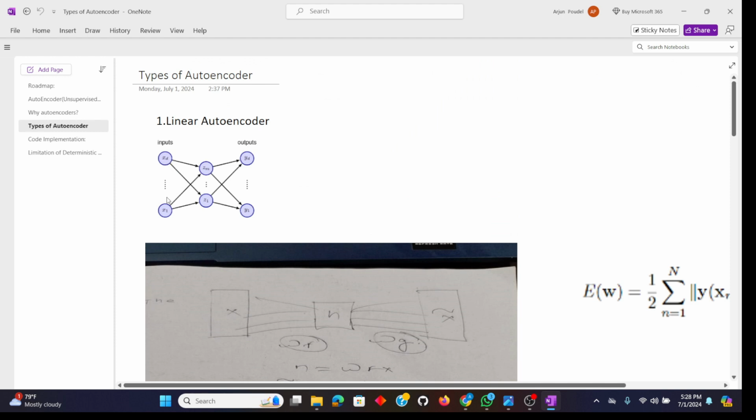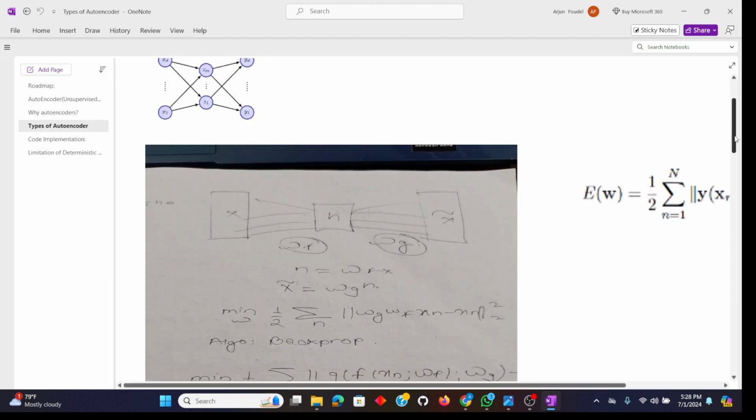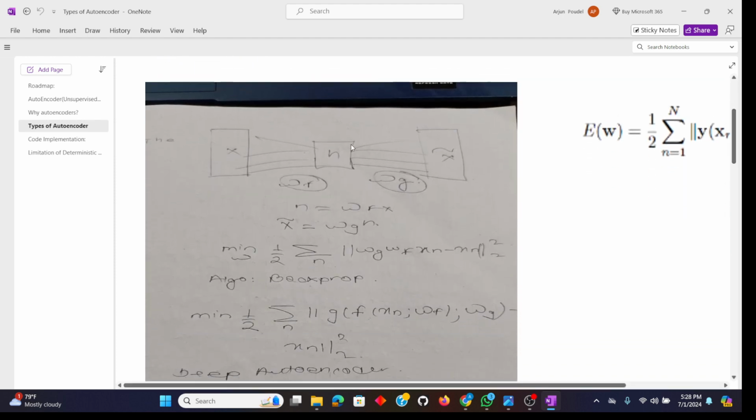This is a linear autoencoder system. We have only input, output, and only one hidden layer. This center is a latent space representation, or low dimensional space. From this diagram, this is our original input images and this is our low dimensional representation of the input.